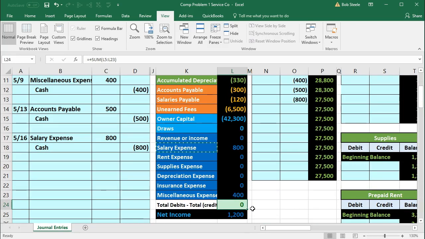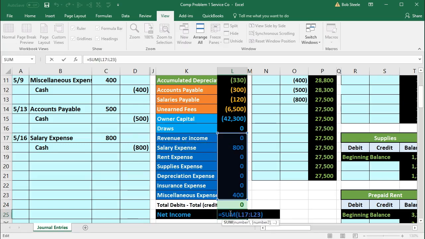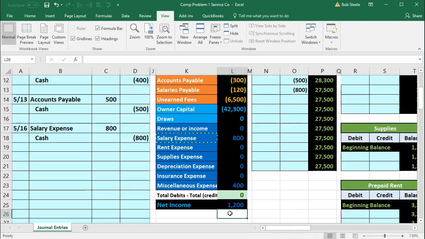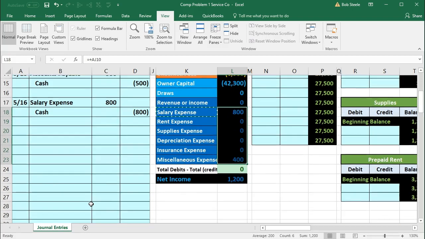We note that net income also went down by that 800, meaning there's no revenue left. So there are no credits, and the debits are winning on the income statement, meaning there's more debits than credits, or more expenses than revenue. So this is actually a loss because the non-bracketed numbers represent debits, and we don't have any bracketed numbers. This will make more sense once we get some revenue to see how the calculation is working. But until that happens, we just have a loss for the month of $1,200.